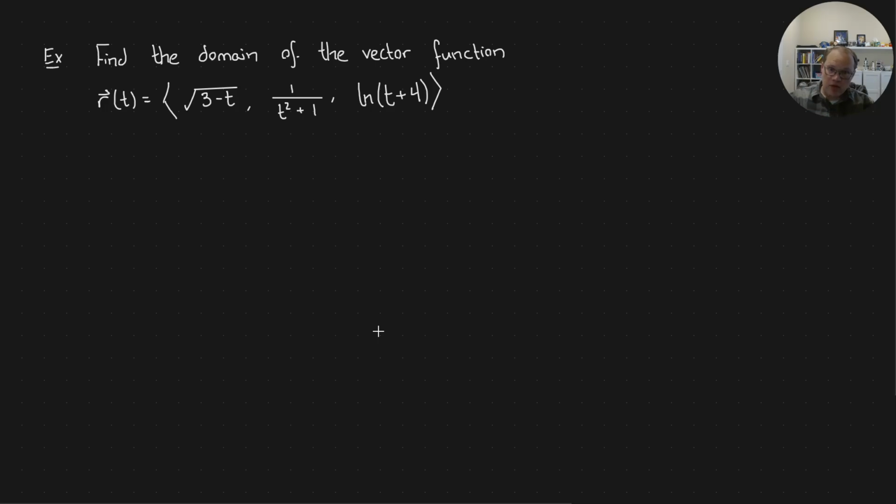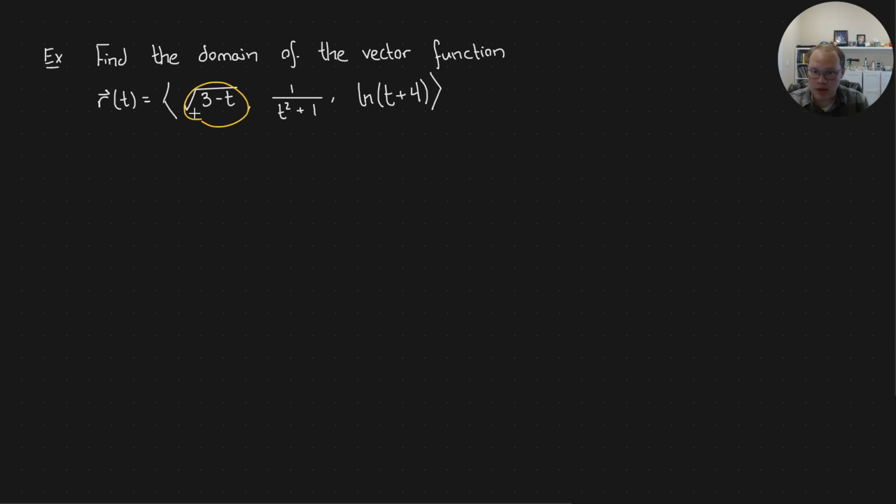Now, for a vector valued function like this, in order for t to be in the domain, it has to be in the domain of each individual component, right? If any one of the components doesn't work, then we don't have a vector anymore. So only the t values that are in the domain of each component are in the domain of the vector valued function in total, okay? So our strategy here is to find the domain of each component and then find the intersection of all those domains. That will be our total domain for the entire vector valued function, okay?